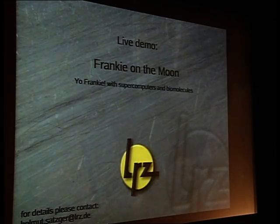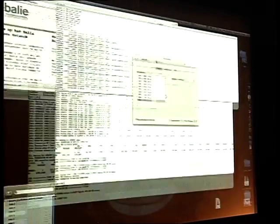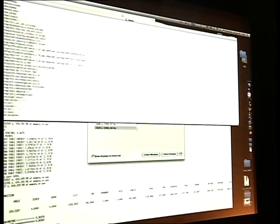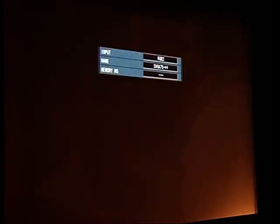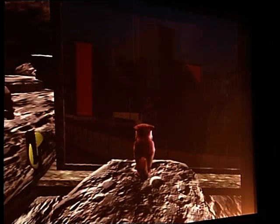And I guess you don't take my word for it, you want to see it. So let's hope that this works. It takes a minute or so to boot up. Of course, I'm stupid, right? I didn't do any geometry optimization. I generated the molecule with my VMD application, just exported this wormhole and imported it into the game engine. It's huge polynomial, by far too many faces, but still works. So that was our startup screen.